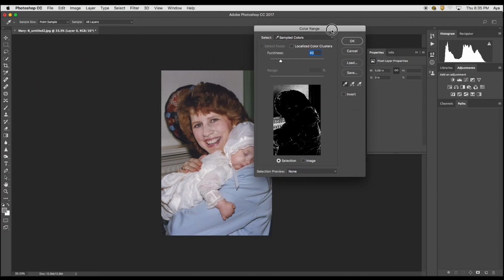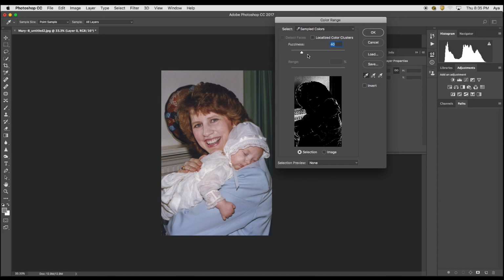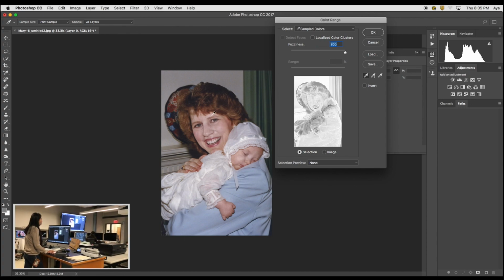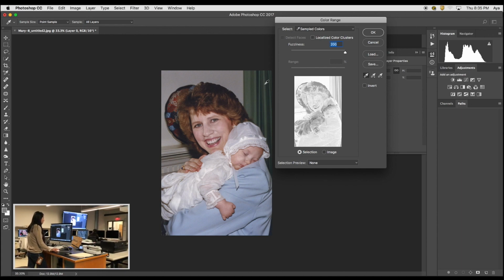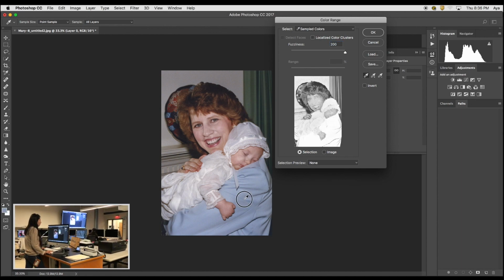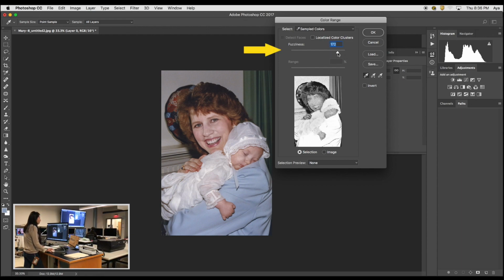This Color Range, I think did we take a look at it before? Color range. Okay, so the color range is helpful if you have color or tonal separation and want to select certain areas. Like for example, if you'd like to select this color, click on it and then start lowering the fuzziness.